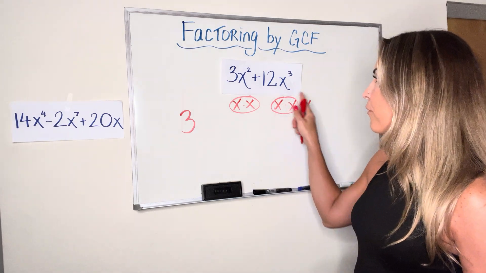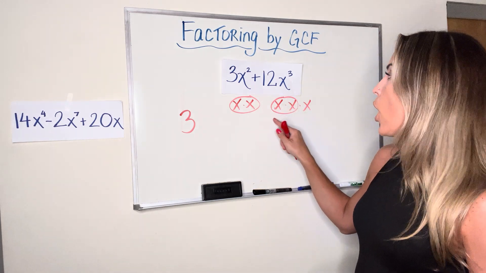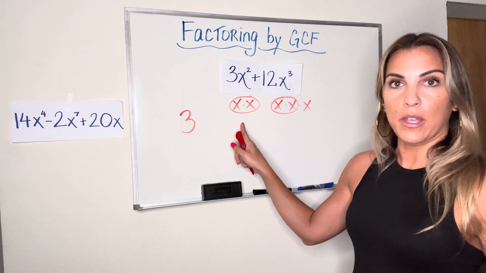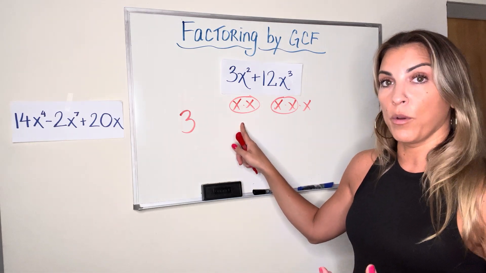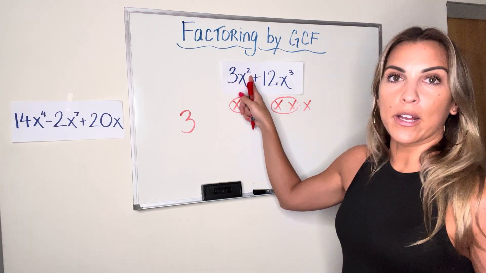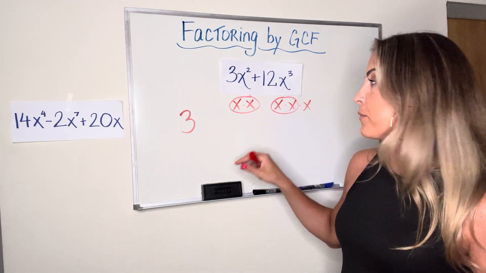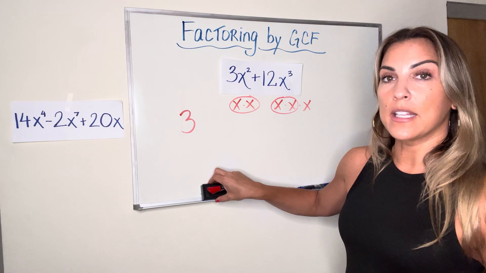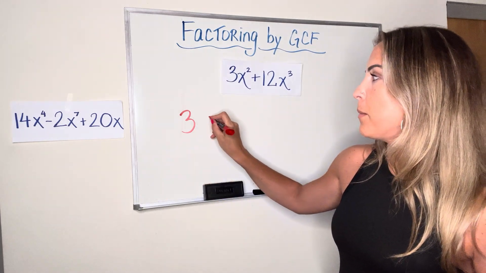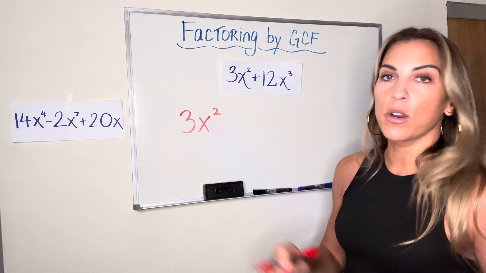Well, I can take a maximum of two out of here and there are two in this one as well. So two is the maximum amount of X's that I can take out. I cannot factor out x³ because while there are three X's here being multiplied, there aren't three here. So remember you need it to be in common with both. So the shortcut is when you're dealing with variables, just take the lower exponent out of all of the terms that contain a variable, just take the lowest exponent. So x² is going to be part of my GCF as well. So 3x² is my whole GCF.